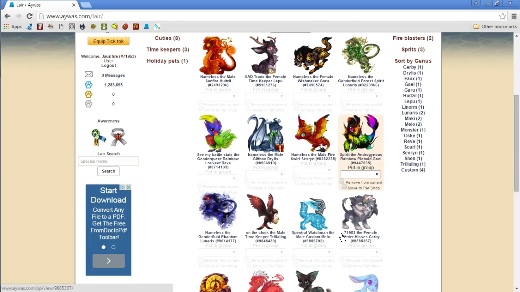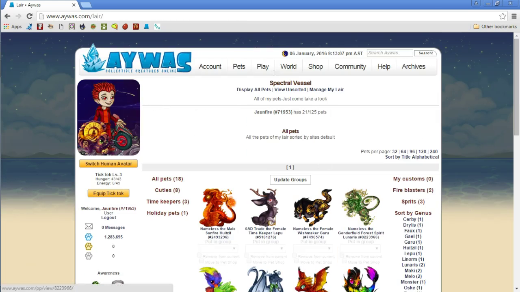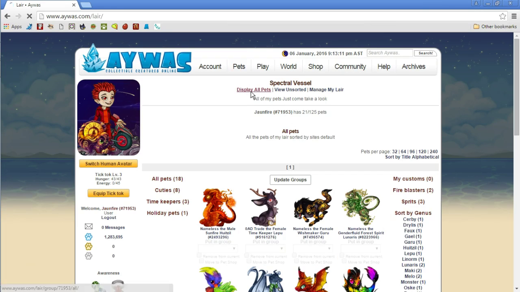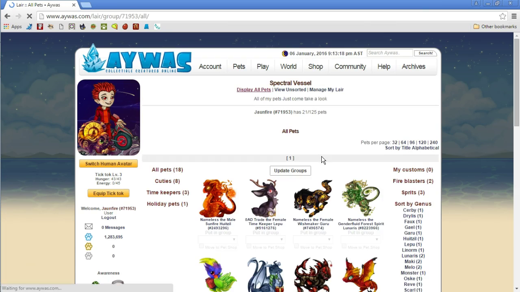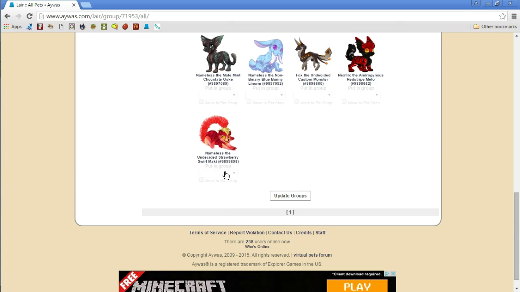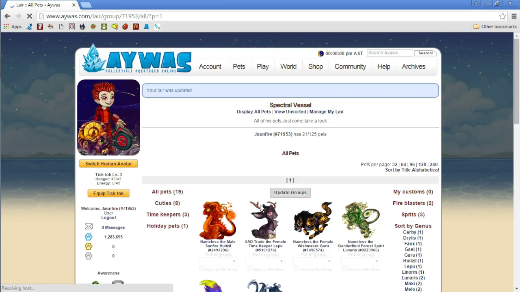Pretty sure you guys are not seeing what I'm seeing currently, do you? I don't see it. So what we're going to do is go to Pets. Oh, wait, Display All Pets. Hold on, I see it. Display All Pets. I named my lair the Spectral Vessel, which is like all the different colors and everything that's in here. Yeah, there he is. Okay, so we're going to go ahead and be underneath it. It should be right underneath it, right? Yeah, they're right here. You're going to click on this. We're going to first put it in the All Pets category and just hit Update Groups. And you do got to set it to active. I should probably do that in a second, too.